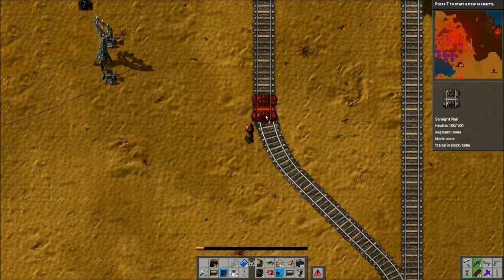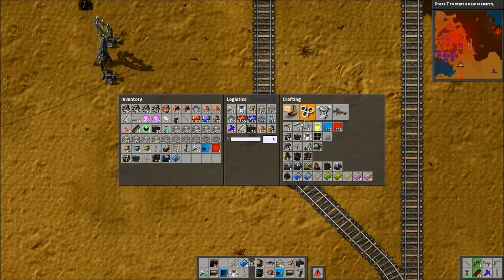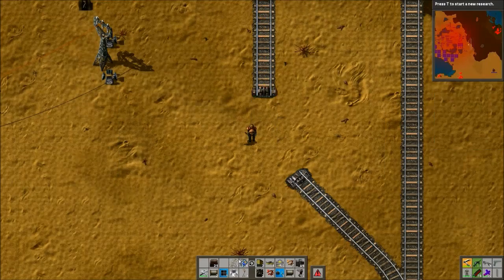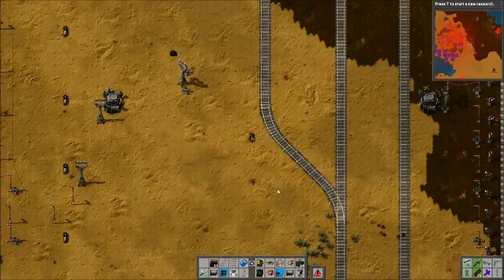What seems to be the difficulty? Oh, my pick broke, apparently. Do I need to just remove one? Maybe that was the problem. Okay, there we go. Fail.